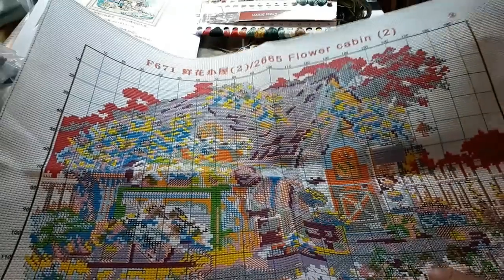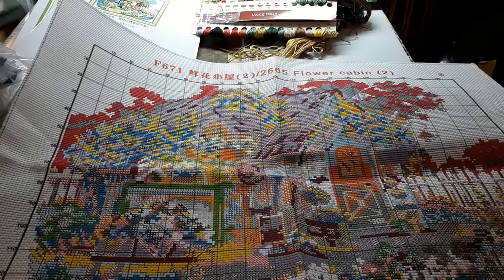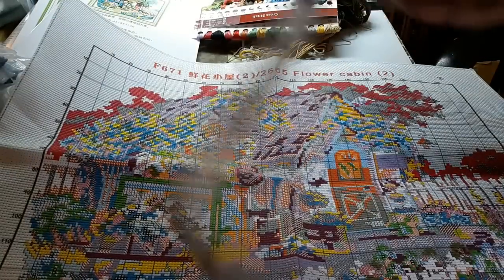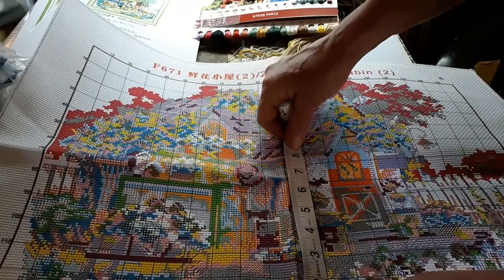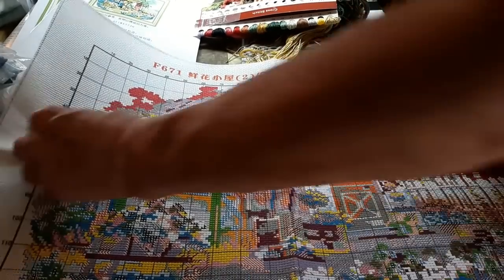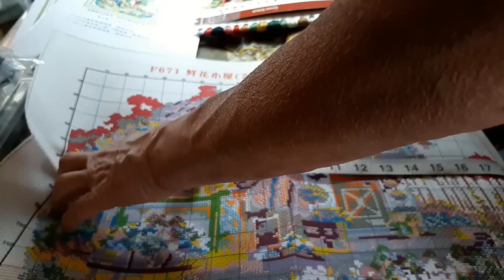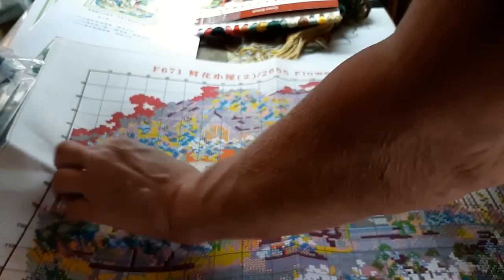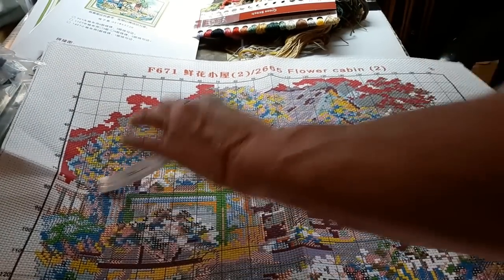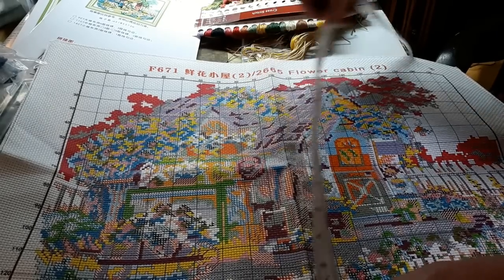And then we have the canvas. It says it is 451 wide this way by 373 high, and that means that it is 13 inches one way by 18, which means it is about 46 centimeters in one direction and 32 and a half on the other direction.